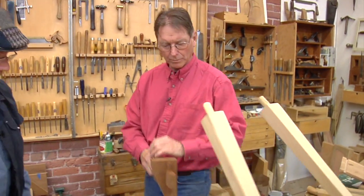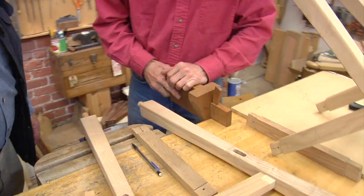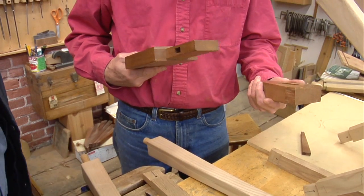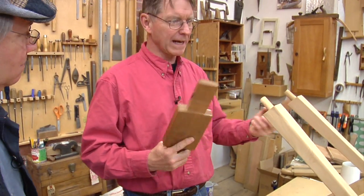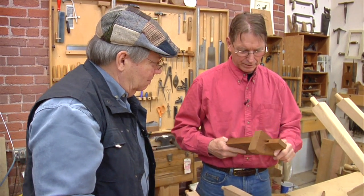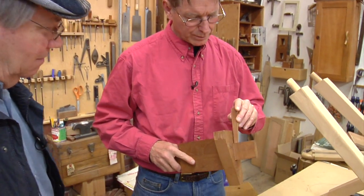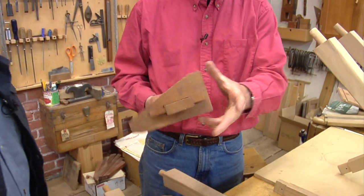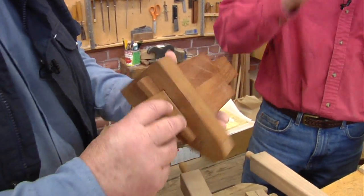I took this table home, but this was a dummy joint I did on a table one time, and the whole table was rocking, and I hadn't put the wedges in yet, and I was a little worried, because the joints fit a little bit better than this. But once you tap this in, you hear the sound change? It's a rock. You can't get that apart.